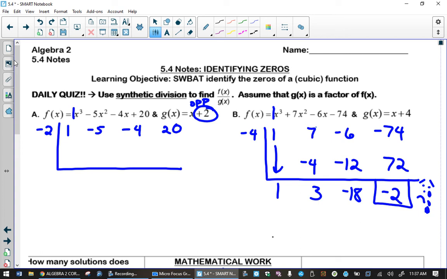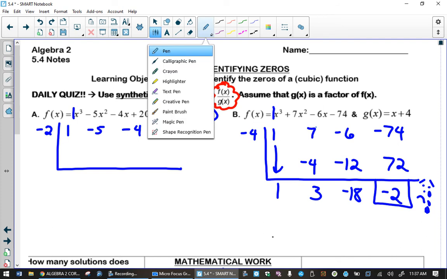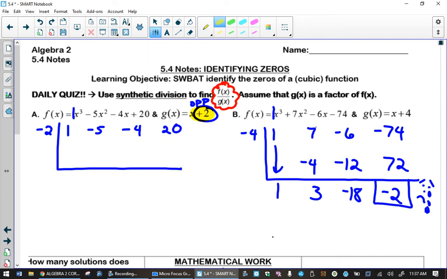Otherwise, just a reminder of how the process works with problem A. We have the function f of x, we have the function g of x, and you are asked to divide f of x by g of x. So, to do that, in synthetic division, we strip away all the x's and only leave the numbers. So, I have 1, negative 5, negative 4, and 20 from the function f of x, and out in front, I have the opposite of the number that is in our divisor that we are dividing by. So, that's a negative 2, the opposite of the positive 2 you see in g of x.